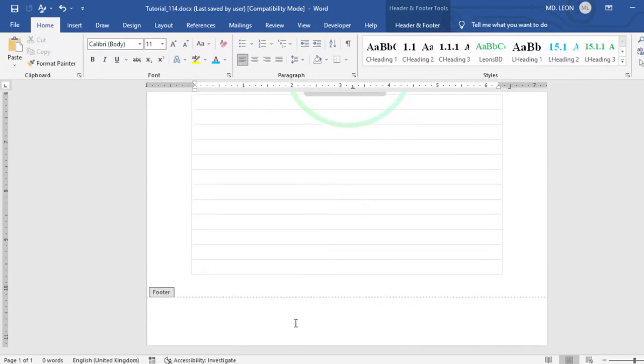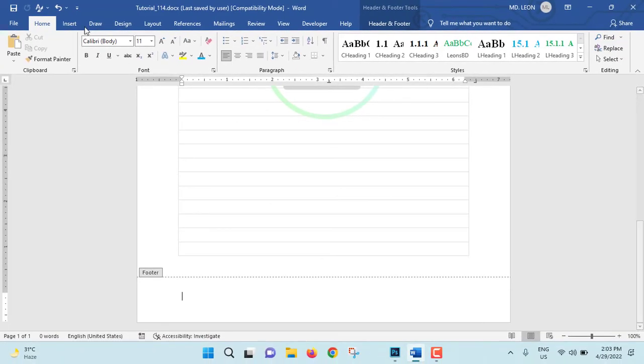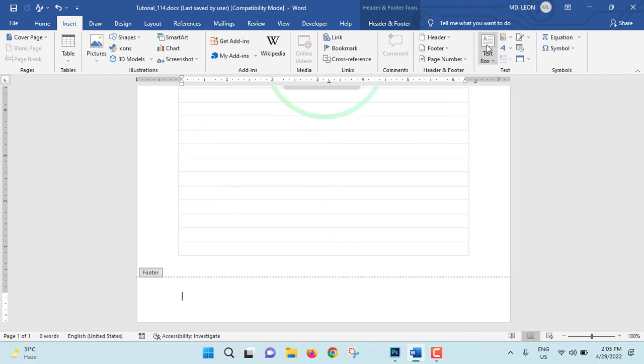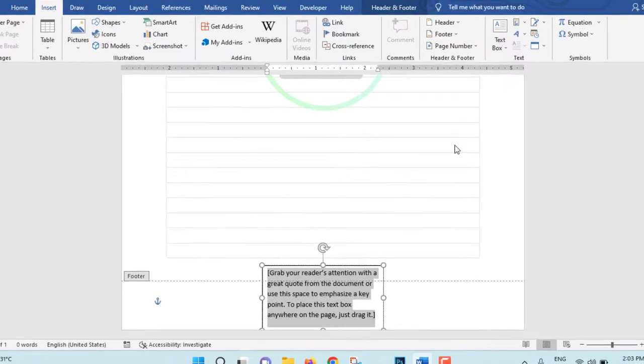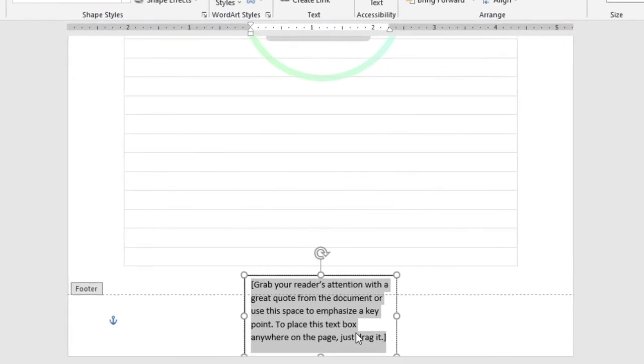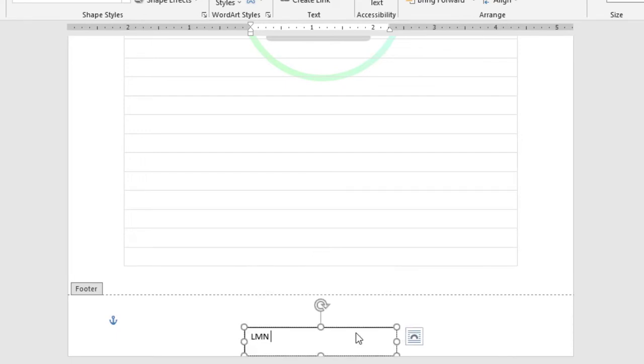Now I'll go to the footer and here I'll write the company name and email of that company. Again go to Insert, from here Text Box, simple text. Here I'm writing the name of the company, LMN Distribution and Transmission Company Limited.